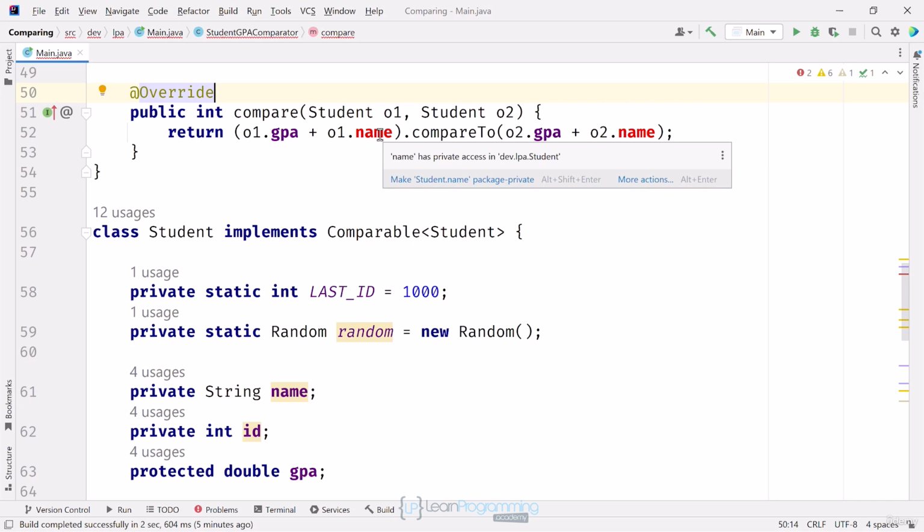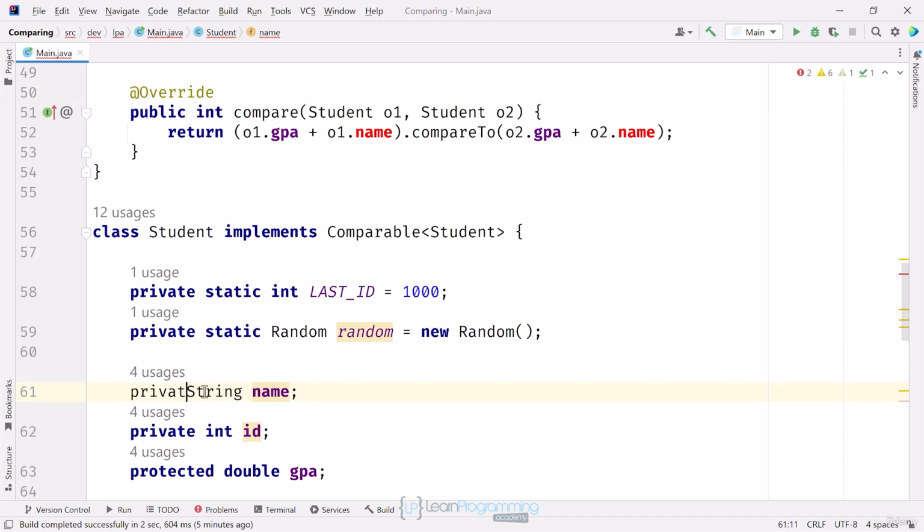I hope by now you aren't very happy about making a field anything but private, but for this example I'll change it. In the next section, we're going to make this comparator class a nested type, but for now it's outside of the Student class, and the only way it can access this field is if we make the name field protected or package private. I will make it package private, meaning I won't specify an access modifier at all. You can also make this protected, like I did for GPA. I wanted to show you that either way will work in your comparator class. The protected modifier would allow subtypes of Student outside of the dev.lpa package to access the field as well, but really in this example I won't have a subtype, so I'll use this variation.